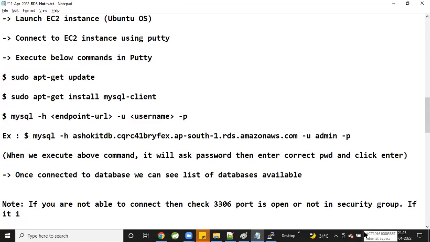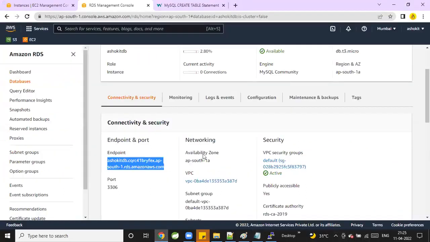If it is not open, then enable port 3306.